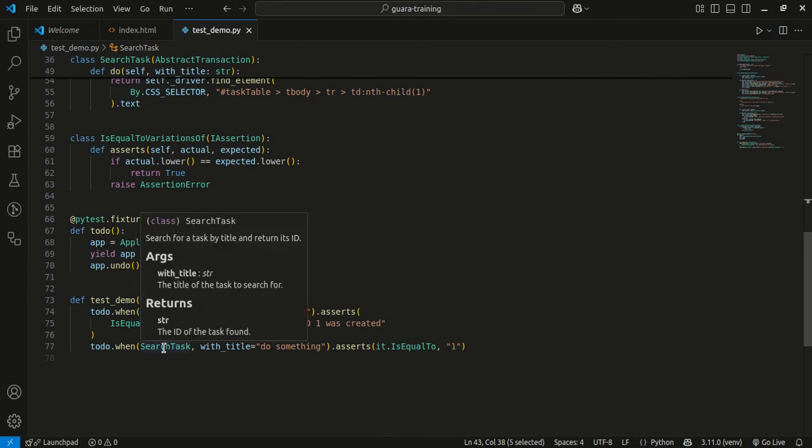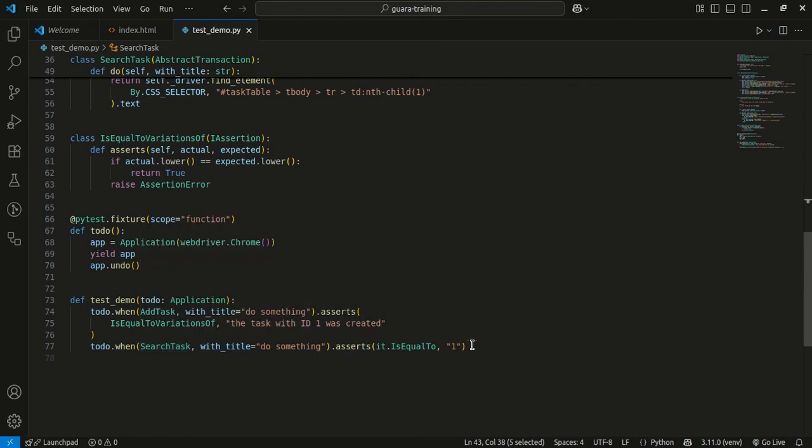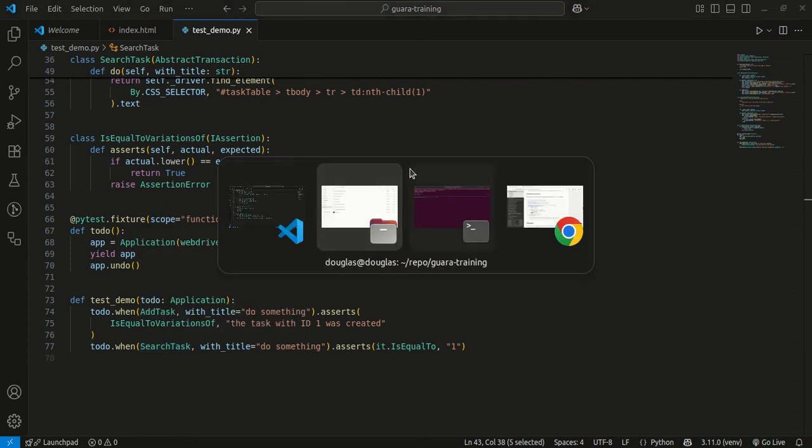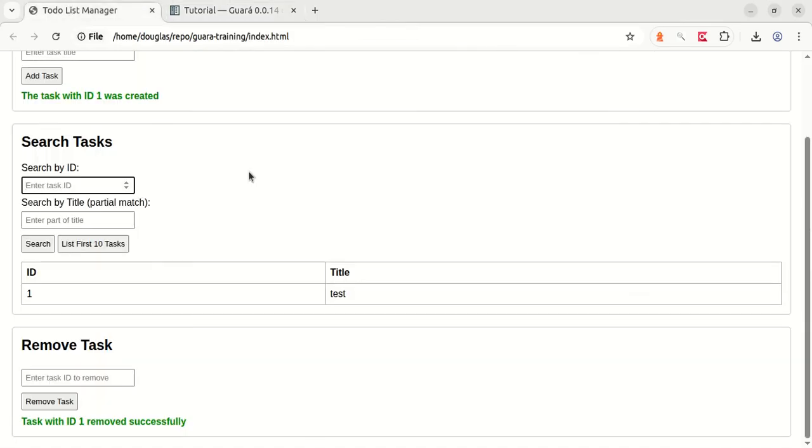So if we go here, we know that when we use this class, we need to assert the ID of the task. Okay, so if we go to the page, now it's very explicit to me that when we do a search here, oh sorry, and we will somehow get the idea of this application, of this task.